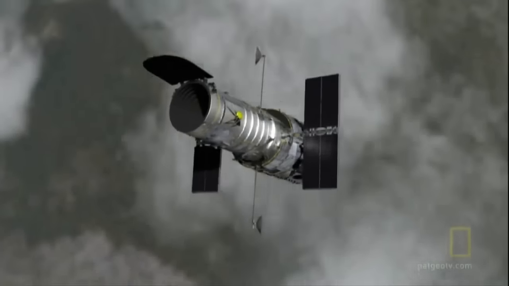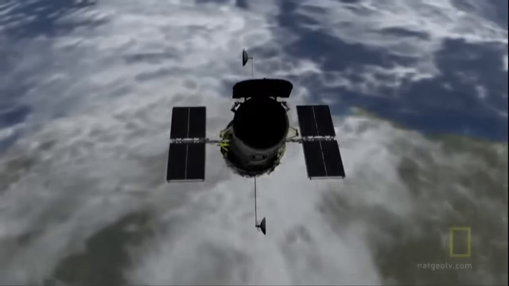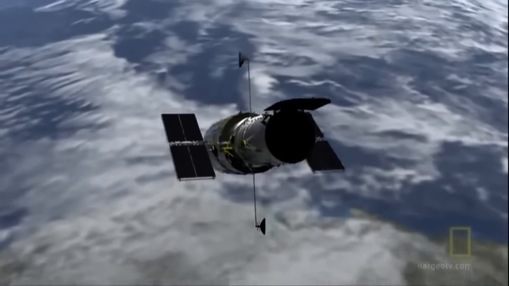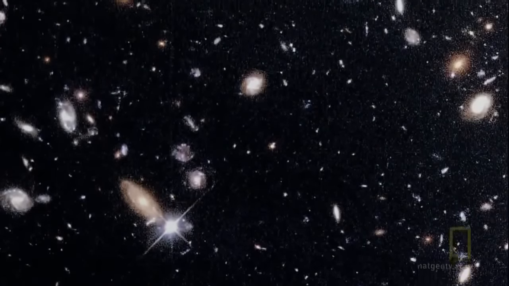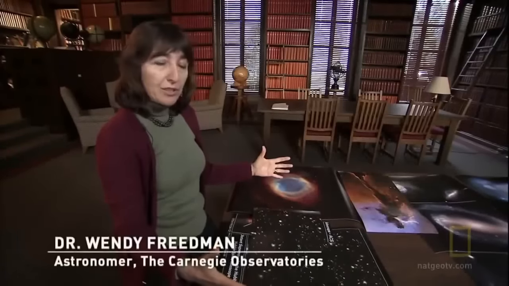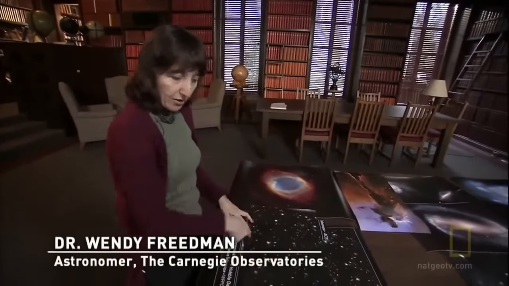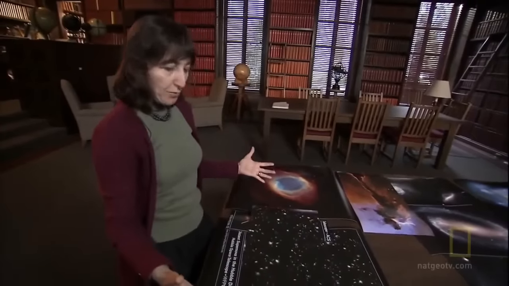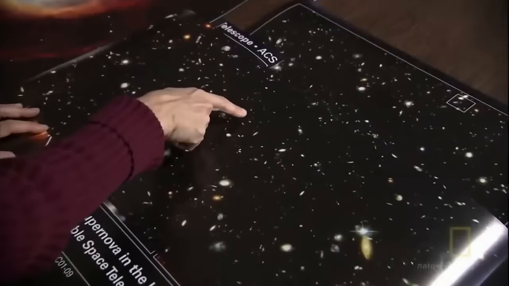So here is an example of a very deep field that was taken by the Hubble Space Telescope which literally you point the space telescope at a single region in space and if you looked at this from a typical ground-based image before Hubble was launched first of all it's literally almost the size of a postage stamp and so suddenly the first Hubble Deep Field that was ever taken had 4,000 galaxies that were never visible before from the ground. Tremendous power. Each of these smudges in their own right is another galaxy. Each one of these galaxies contains about 100 billion stars.